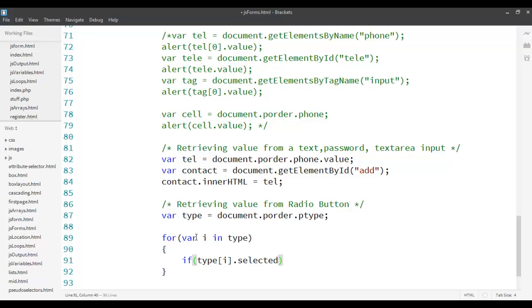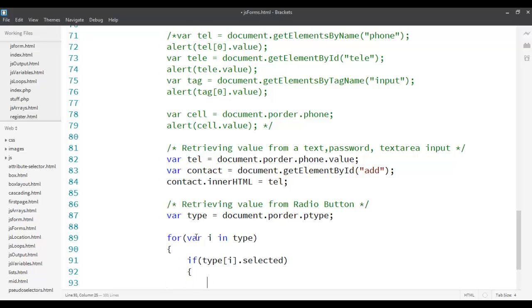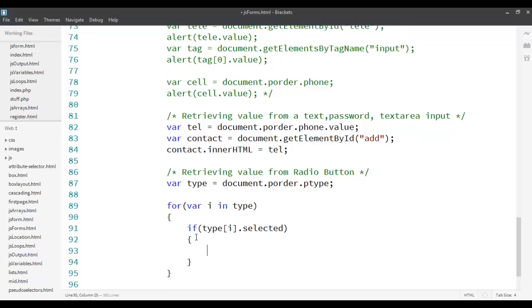I don't know if it's selected or checked, I forgot about that. Okay, let's see both of them, whichever works. Okay, so I'm going to say for var I in type, if type I dot selected. What I need to do, if that one is the one that is selected, I think it's checked. I'm not sure about that. Let's say dot selected. Then I want to get the value of that item.